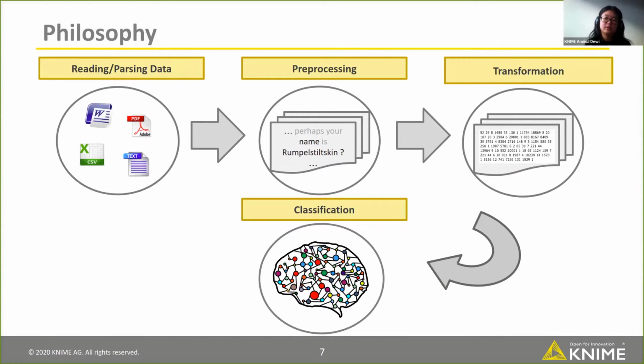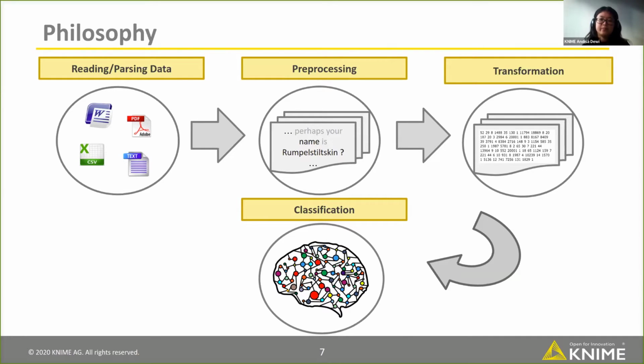So in general, sentiment analysis usually follows the following philosophy. At the beginning, of course, we start with reading the data. If you use KNIME, there are a lot of different options to read the data from. For example, from CSV or from TXT files. And we can also use the Tika Parser node to read from PDF files or from various other sources. And then we convert them to a document format. And a document format is, if you're not yet familiar, a special data type in KNIME that we use to handle documents or text data.